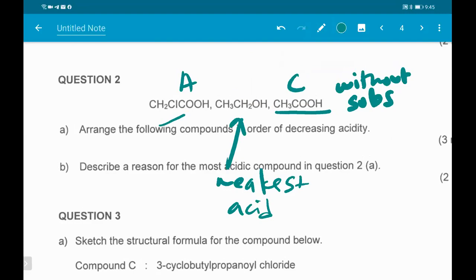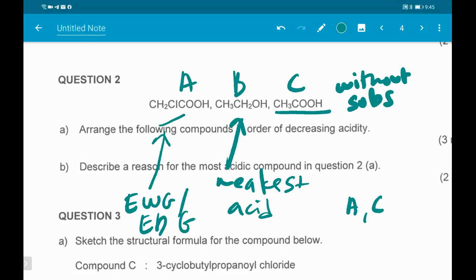Okay, you need to check whether Cl ni adalah EWG ataupun EDG. Because it's going to affect whether it is the strongest acid ataupun dia adalah the weaker acid. Alright, jadi bila korang susun nanti kan, confirm yang belakang sekali adalah B. Okay, question is whether it is A, C, B ataupun C, A, B. Right? Yang mana satu ni, antara dua ni.